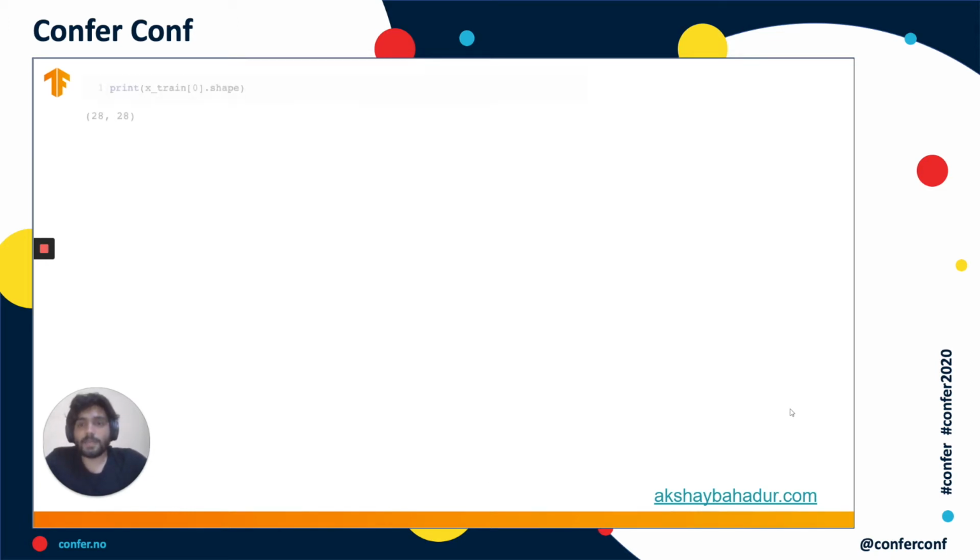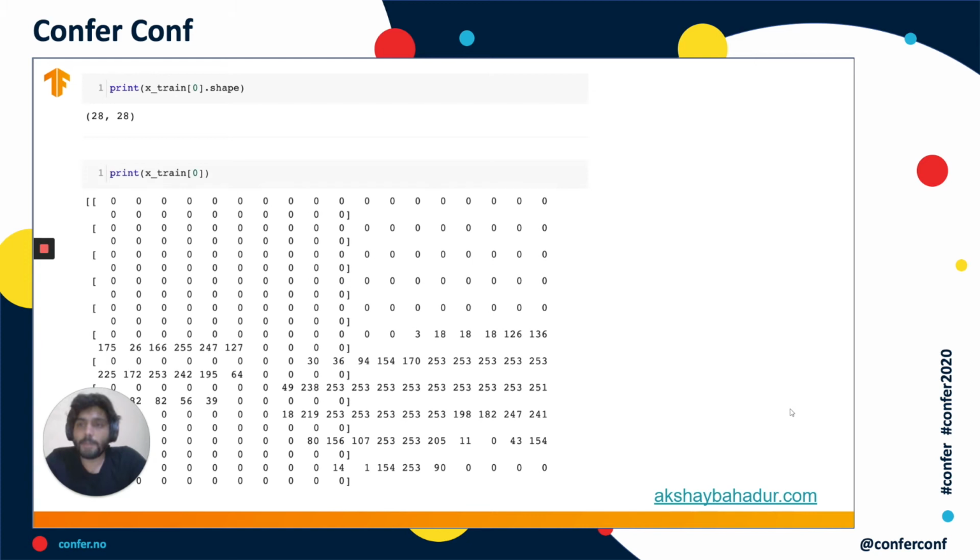Okay, now let's go into some more details. So let's say if I print out the shape of it, shape basically means the pixel values. I'll know that the image contains 28 pixels in height and 28 pixels in width. Now, if I do a print of it, you will find this scatter diagram, and this is actually all the pixel intensities. The pixel intensities vary from 0 up until 255. So we'll have the minimum value 0 and the maximum value 255, which corresponds to the pixel value of each pixel.